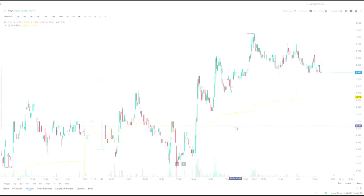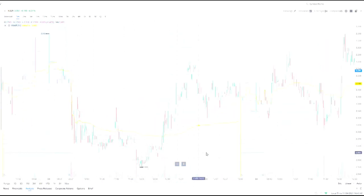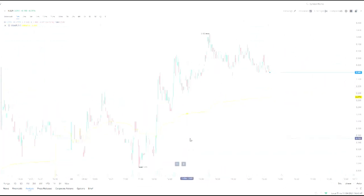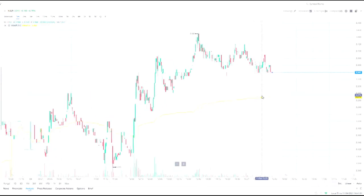As of the last video, posted about three or four days ago, this stock was around two dollars and eighty cents, and I told you it was a good one to have in your portfolio. Since then the stock has climbed up and we're seeing a high of about three dollars and forty cents, sitting still above VWAP. It wouldn't surprise me if the stock continued to gain momentum and went to test four dollars — if it can break three-fifty, the next logical target would be that four-dollar mark.